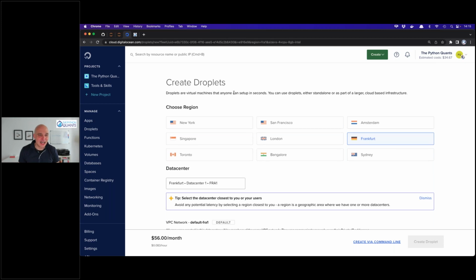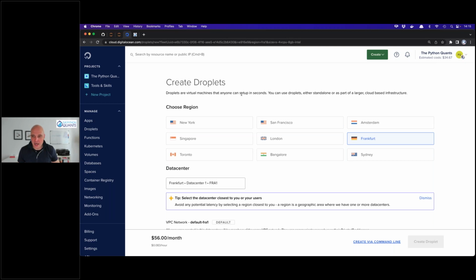The first thing you see is choosing the region, obviously via the IP. DigitalOcean knows that I'm sitting here in Frankfurt. I could also choose London, Singapore, or Bangalore. They say you should choose a location which is close to you or close to your clients.